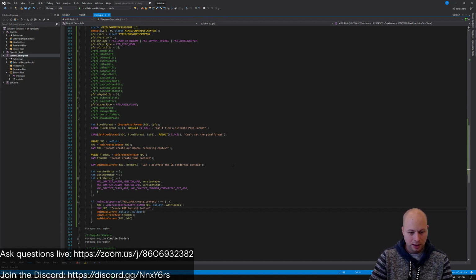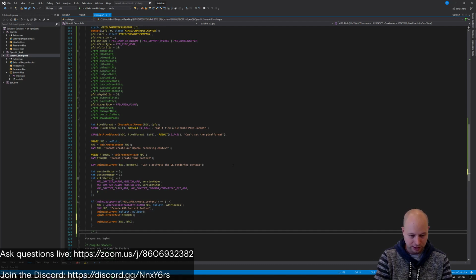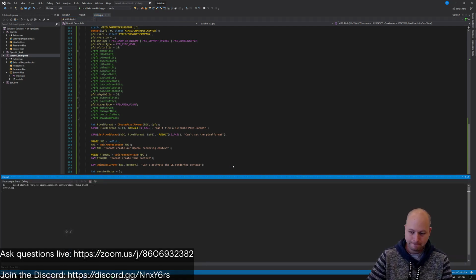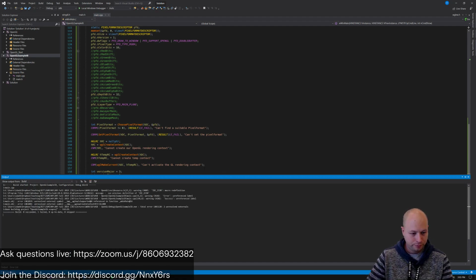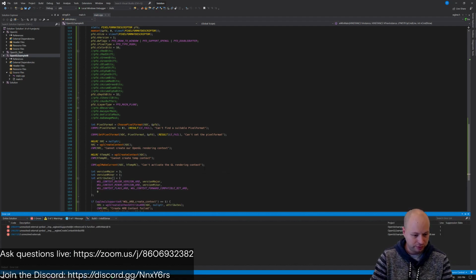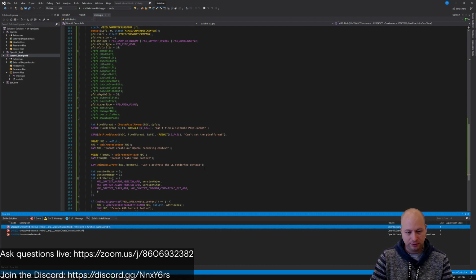Right? And then we'll try to, where we disconnect our context, we delete the previous one, and then we set the new one as the context. Great. So now we need to initialize glue, which I think is where we're going to get into a bit of trouble. But let's see how well we do up until now. One failed. So 2 resolved. And again, just like I expected, our glue is supported.